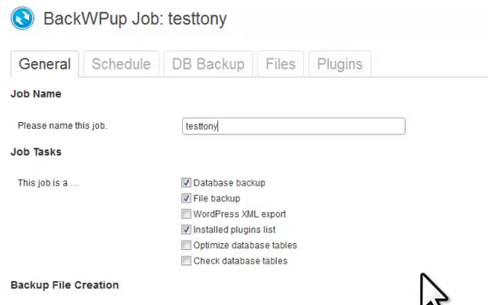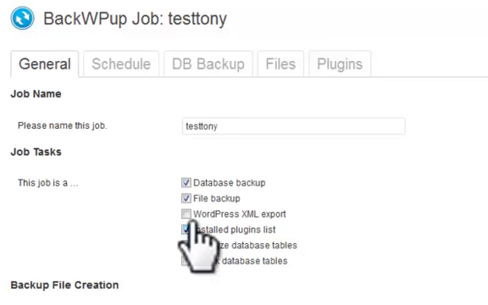Now, most of the blog is kept in the database. All your posts and pages and configuration are kept in the database, so you ought to be doing a database backup probably daily if your blog gets any change at all. And you maybe want to back up your files on a lesser basis, maybe weekly or monthly, depending on the speed of change of your blog. It's entirely up to you. That's your decision. You've got to make that decision on what's best for your particular circumstances and your blog.